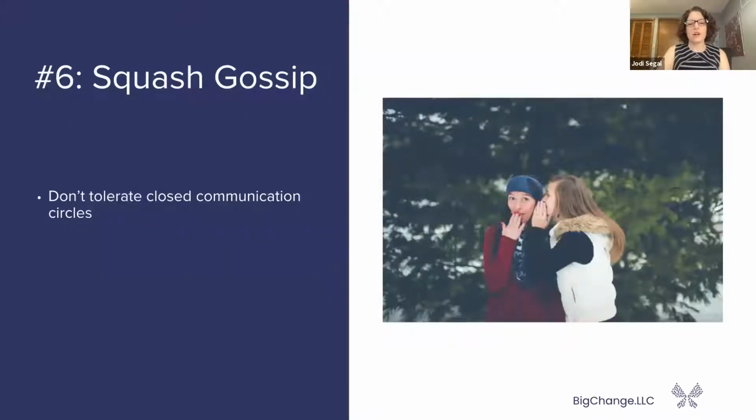Number 6 is squash gossip. You may assume that staff leave their jobs for better pay or benefits, but primarily staff leave because they feel unappreciated. A bad work environment is a killer for employee retention. If you want people to feel welcome and valued, then you must take toxic behavior seriously. It will alienate vulnerable employees and top performers, which can be one and the same.